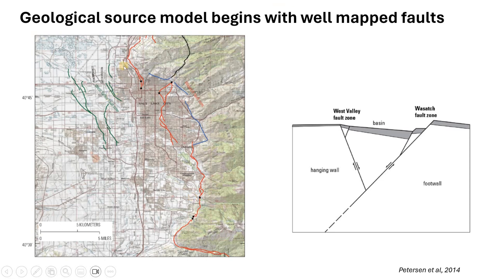And so the question there really becomes, how are these faults connected at depth? Is this essentially all just one big fault as you go down into the Earth, such that all of these strands are going to go together at the same time? Is that how we should model it? Or should we model them each as breaking on their own in restricted events? And of course, that would produce smaller earthquakes. So those are some of the challenges we face when we're developing a geologic source model.